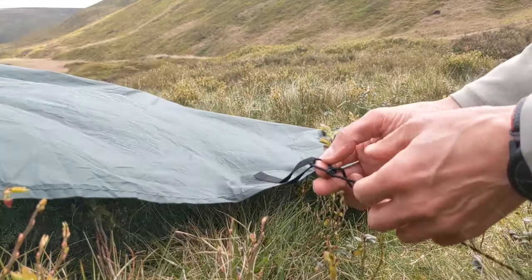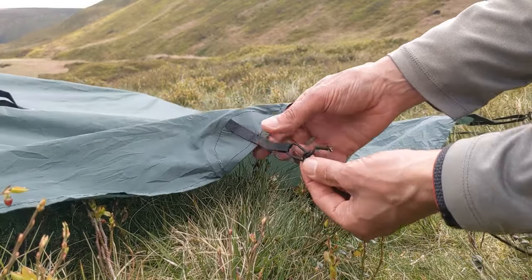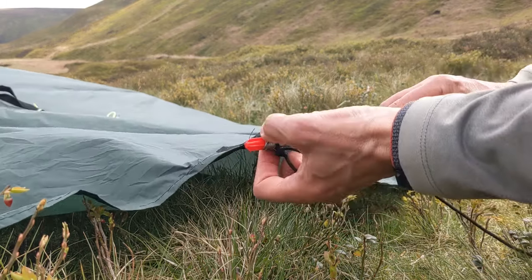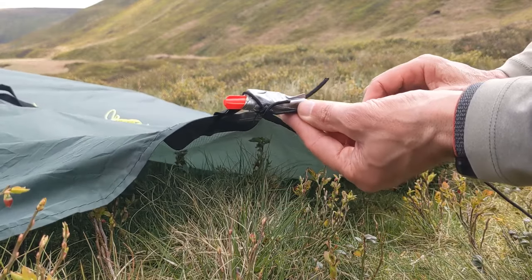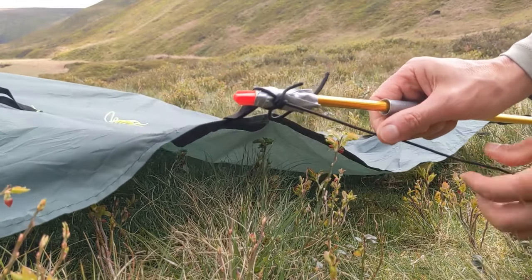So here you see I've got my guy line already attached. I've left a little loop there, and that's just the right size for that to go on there, but not slip down any further. So then I just put the pole up using that.